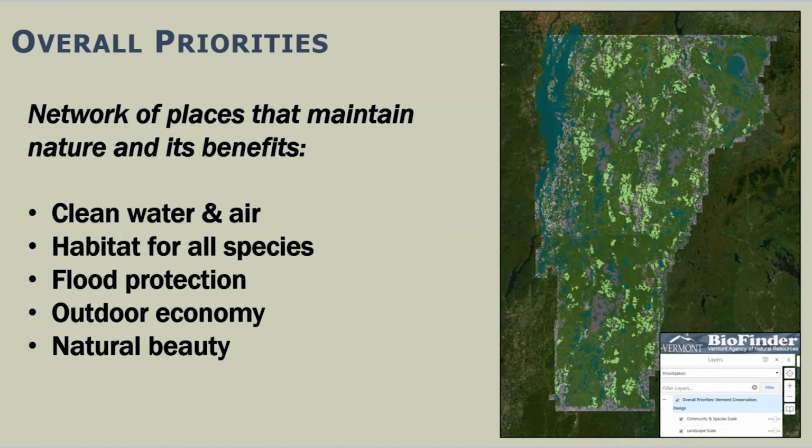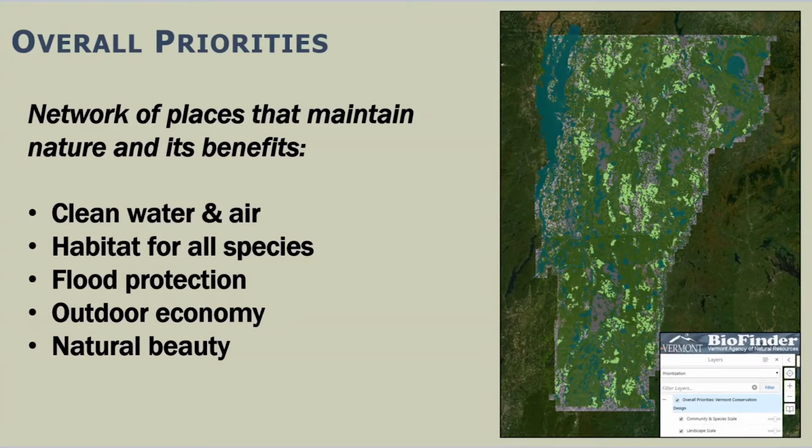So what you see here is a two-tier system, what we call the highest priority and the priority. In this case, the darkest greens are the highest priority areas, and the darkest blues are also highest priority. And then the lighter versions of those colors are what we call priority. We'll talk more about that a little bit later. But collectively, they make up this network that we're saying is overall the way we go about protecting ecological function into the future.